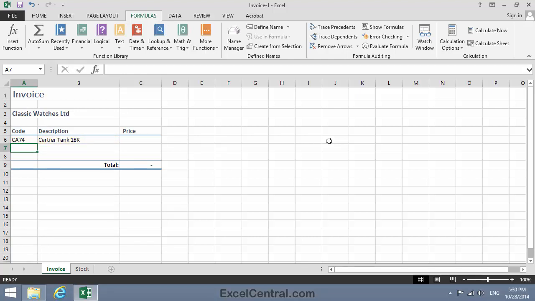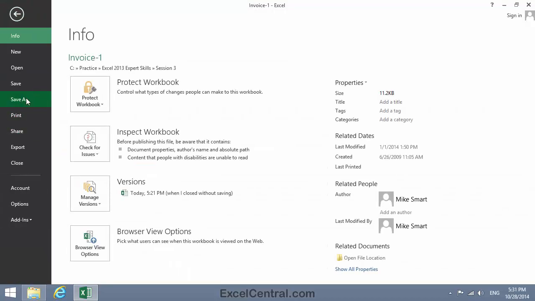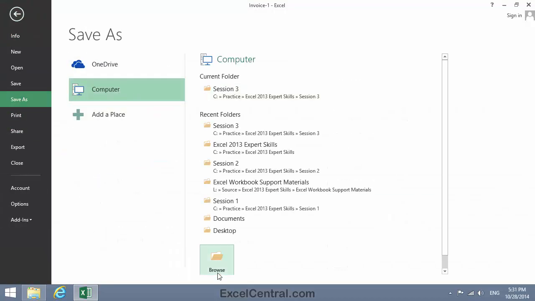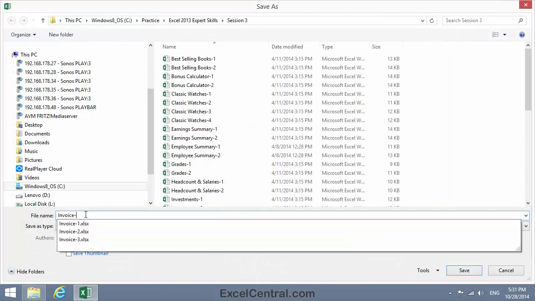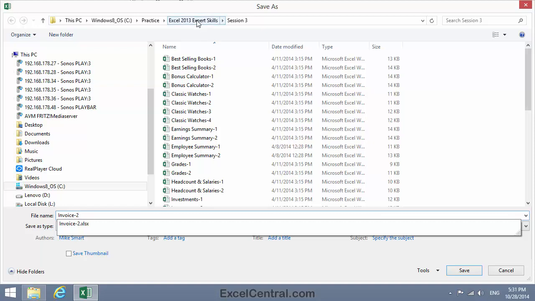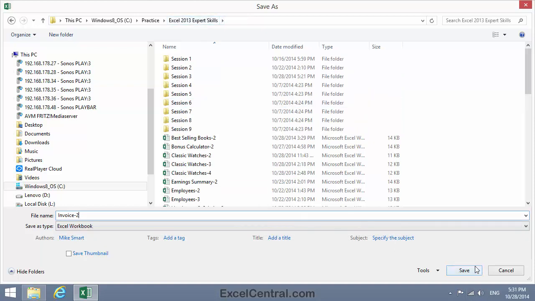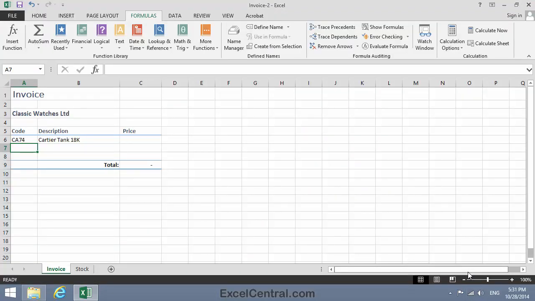Later in this session, we'll further develop and improve this workbook to produce a really useful invoicing application. But for now, all that remains is to save your work, and I'm going to save with the new name Invoice 2, and as usual, I'll save to the folder above, my sample files folder. I click the Save button, and you've now completed lesson 322. Use a VLOOKUP function for an exact lookup.